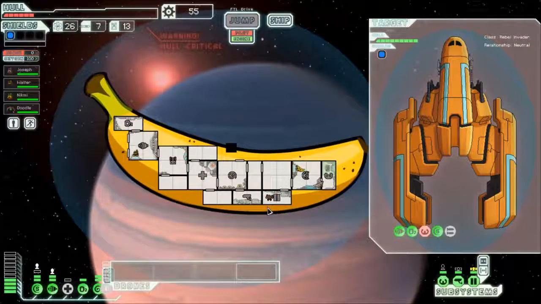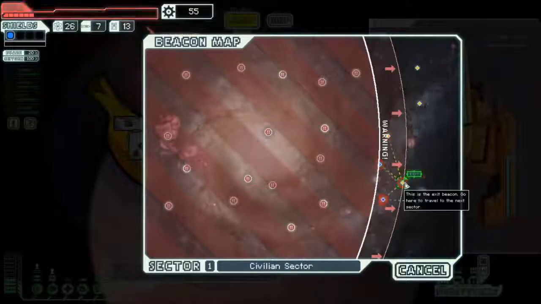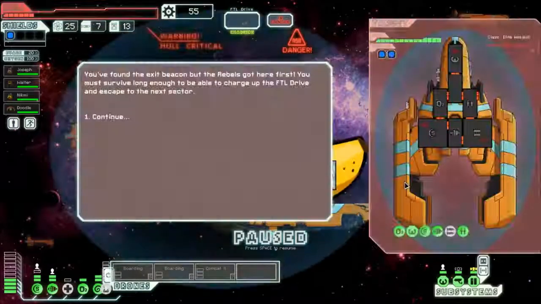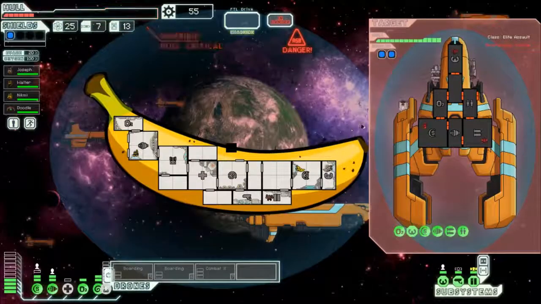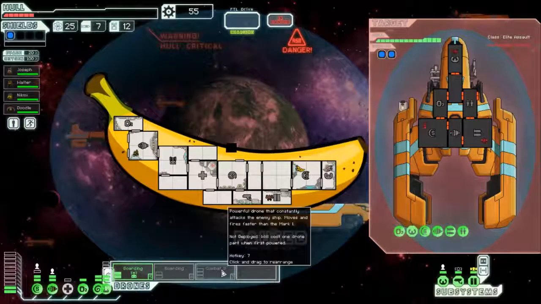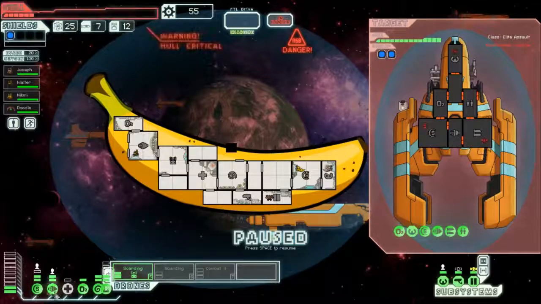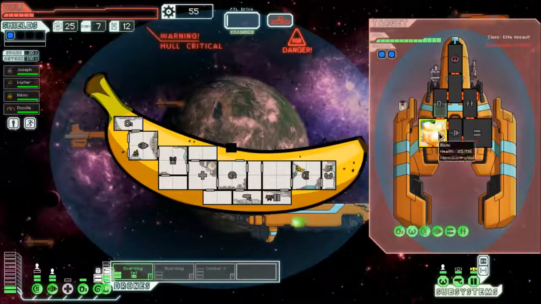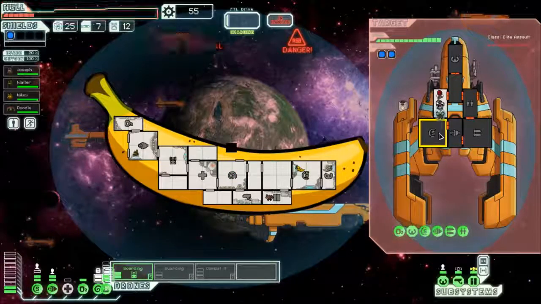He's tapping the air. It's like just tapping the air. Tapping away. And of course, I missed the exit beacon, because I'm an idiot. And I forgot to upgrade again, because I'm an idiot. Hey! Wait, what am I doing? Why did I just launch a boarding drone? Mind control! I choose you!